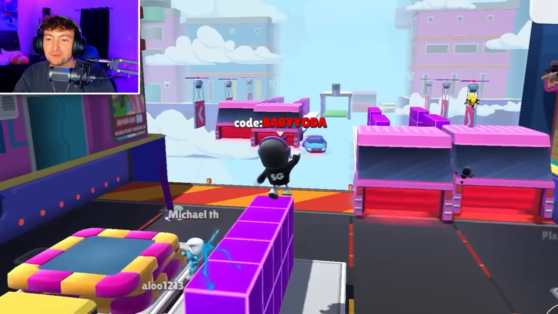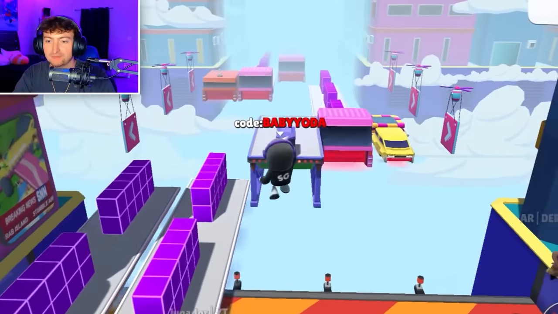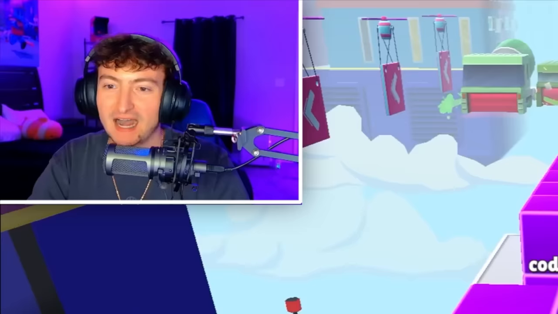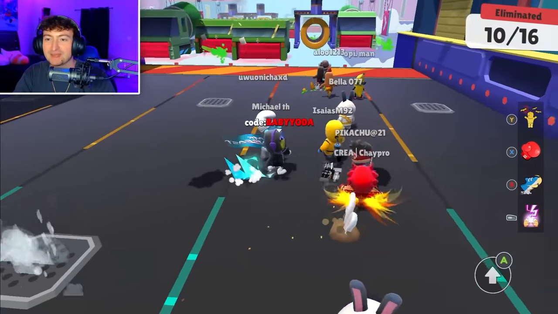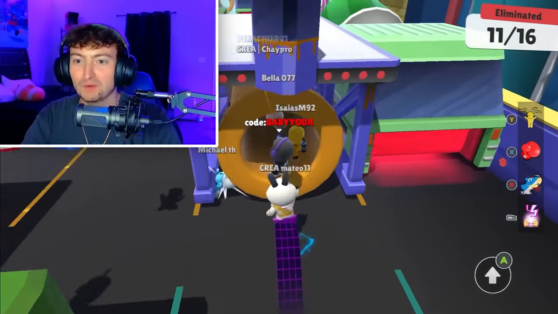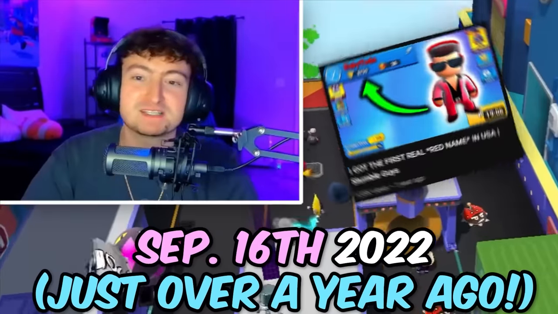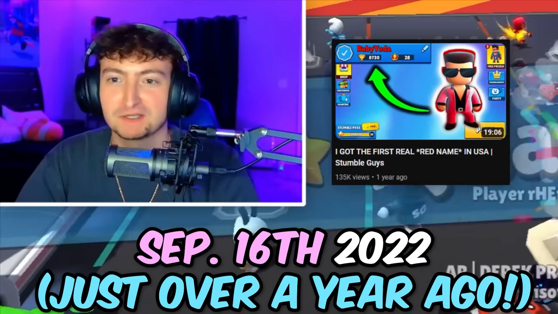Honestly, I haven't used the Influencer skin in a long, long time. Even though it's technically the most rare skin in StumbleGuys, I don't find it all that cool. But I have been an influencer for the game for what feels like over a year now. I can't remember when I got my red name. That's basically me telling my editor to go find it.